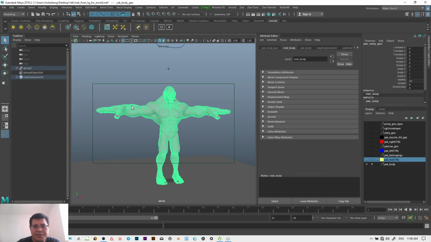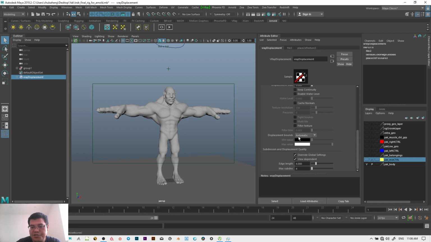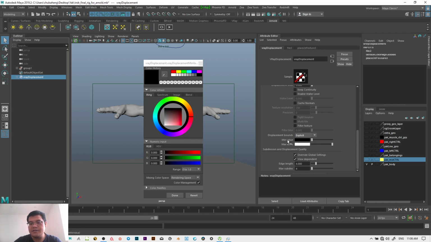Once you tweak that, it's not done yet. If you render, there will be some artifacts, especially at the border level, where you can see the dent part, the part that is supposed to go under, to go deeper, doesn't go at all. It just clips there. That means it's the border level. So you need to fix the border level by selecting your displacement node, going down, and changing this from automatic to explicit. You double click the min color. Just like in Anno, you turn the bound padding to minus 0.5.